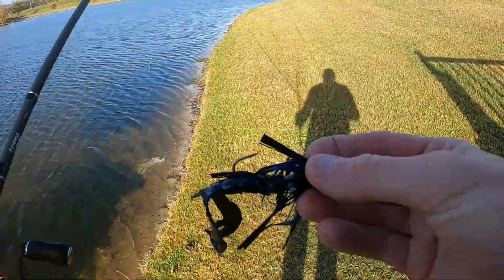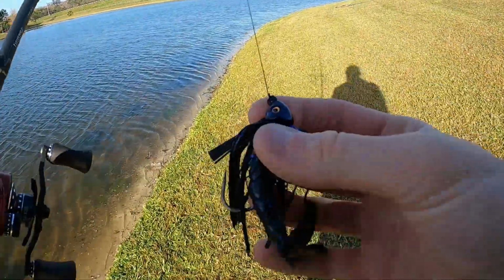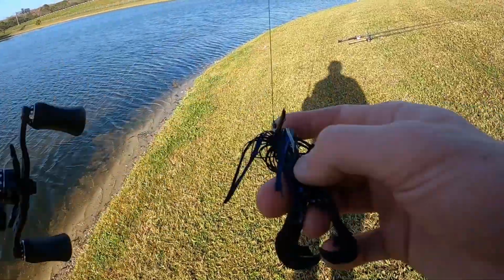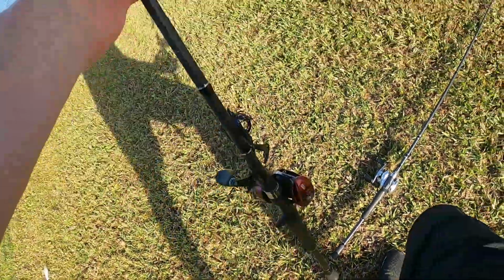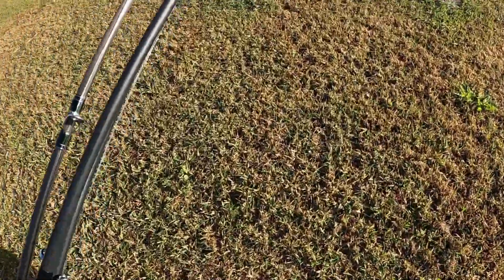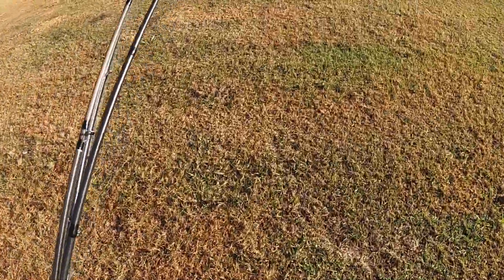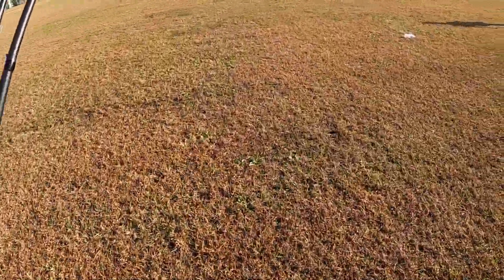Next pond. All right. So what I was doing here, I was throwing this swim jig. Black and blue Strike King heavy cover swim jig with a Rage Craw on the back, because why not? And just slow rolling it. Most of the time I was slow rolling it. Whenever I come up to some grass, I'd fish a little bit faster around that and kind of just work it through each little piece of grass. And I was able to get a few bites. A couple decent bites, 4 pounders. So, see if we can get a few more in some other ponds. Right, Katie? Yeah.